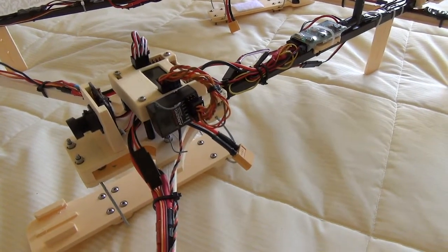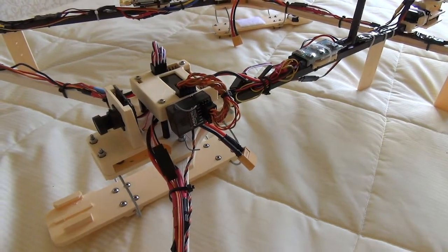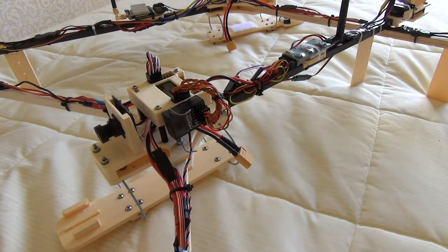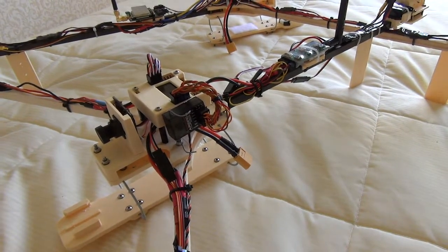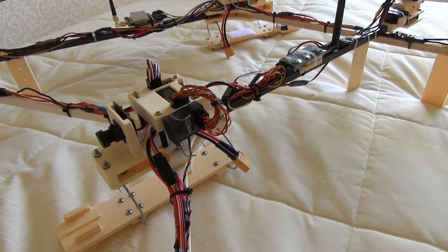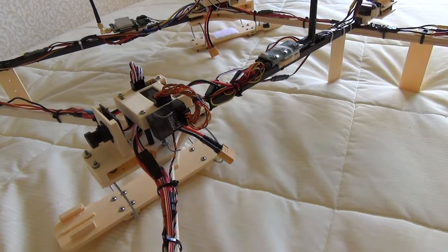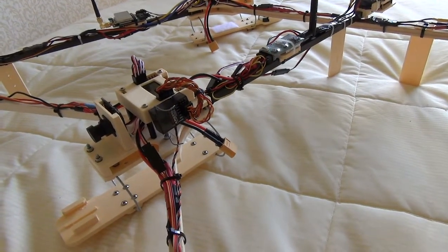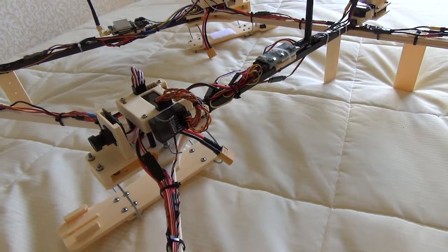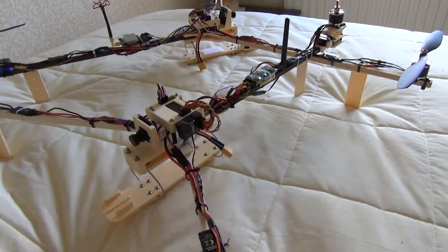It's running on the same Spektrum gear mainly because I can transport my Spektrum handset around — it's only a DX7 — so I don't mind if it gets roughed up or beaten up. This is all so I can take it out in the field and not worry about damaging things, crashing it, or dipping it in the water. It'd be a lot easier to just throw my TBS Discovery up in the air, but it only takes that one crash and you've lost a very nice TBS Discovery — that's the reason for these.